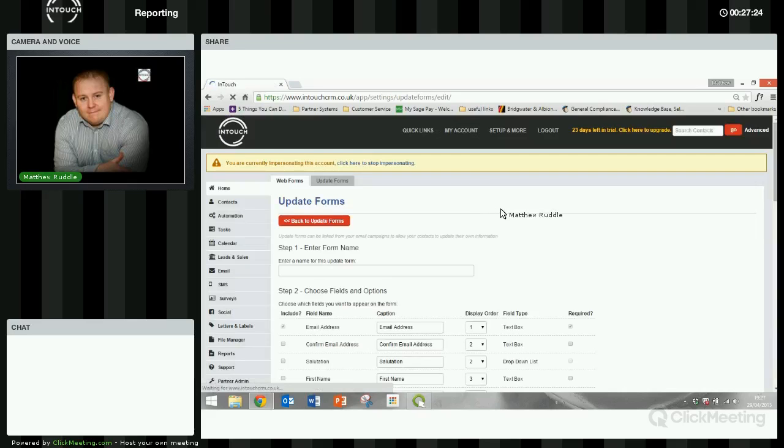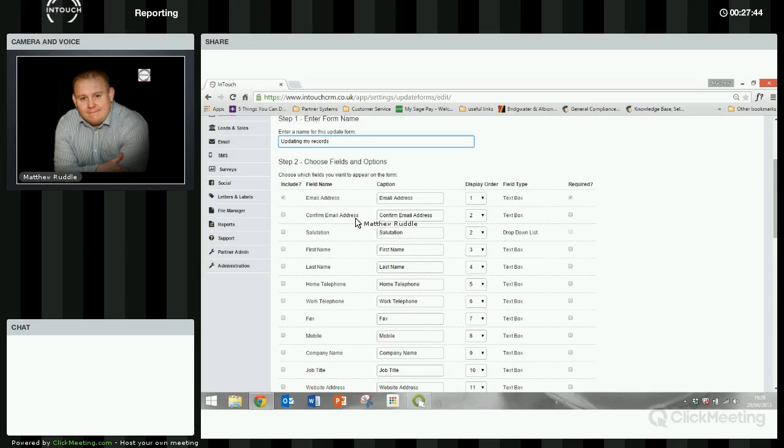Now this, again, like most things in the system, is a very step-by-step process. The first thing is you give it a name. It's your internal reference. Nobody else sees this. So this could just be updating my records. Really simple.